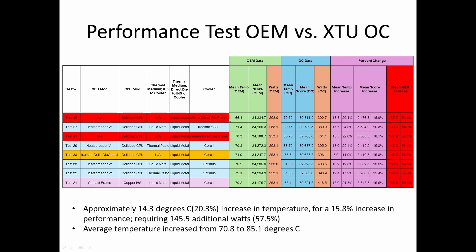As you're reading down through this list, looking at the overall picture, the setups with liquid metal between the die and the cooler were your best performers. It seems that with the increase in wattage, those coolers best handle the heat. You can see different configurations: if you don't want to go with the micro direct die block, you can choose the Iceman, or you can choose to use the heat spreader — it's in four of the configurations. There's a thermal paste option in a couple of them, and there's the Alpha Core 1 and the Optimus. There is a performance difference and a little bit of increased heat — these are your trade-offs if you don't want to stick solely with liquid metal.